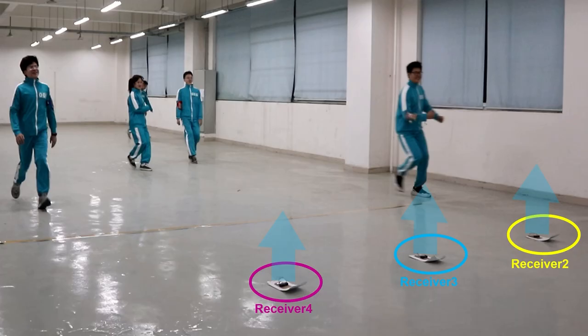Because antennas of receiver 2, 3, and 4 are facing upwards, when players are far away from them, the signals received by them from the beacons will be very weak. When the beacon approaches them, the strength of the signal received by them will increase rapidly. A threshold for receiving signal strength can be set. When one of the receivers on the floor receives a signal strength that exceeds that threshold, it can be considered that the player has reached the finish line.